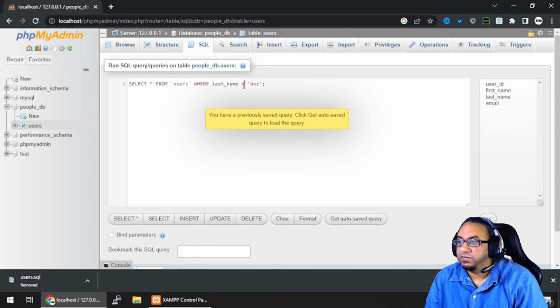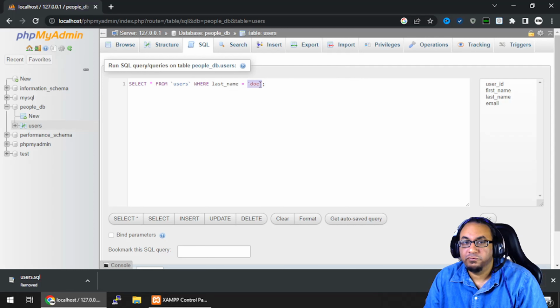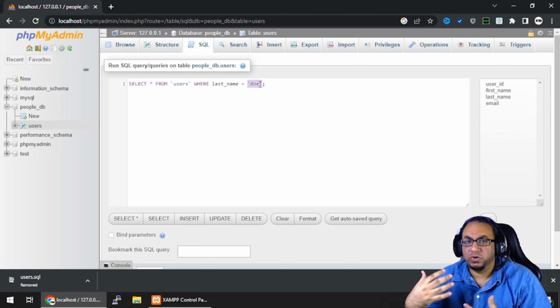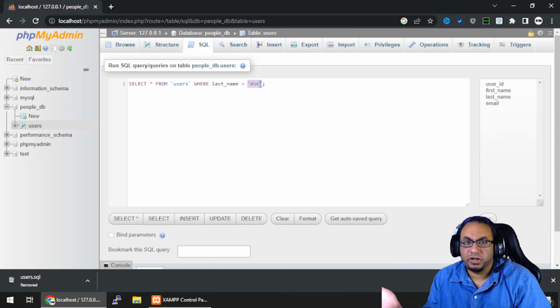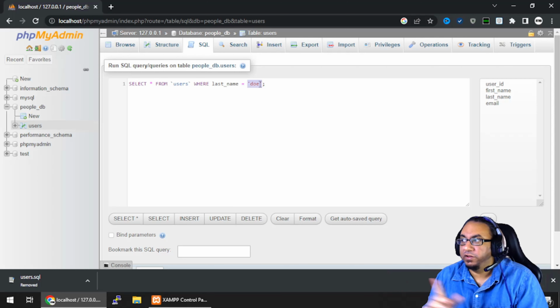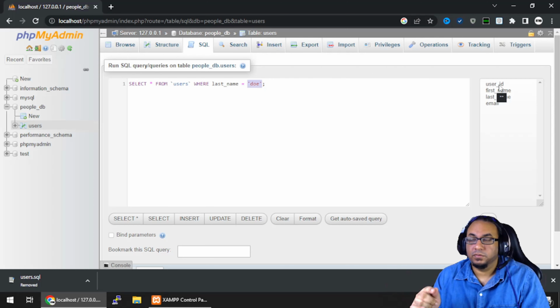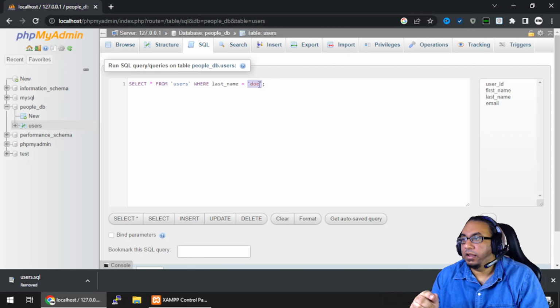In this case, we were looking at a string, that's why we used these quotations here for the last name. But let's say that we wanted to search an integer field. For example, I know that user ID is an integer field, right? Let me show you an example with the integer.